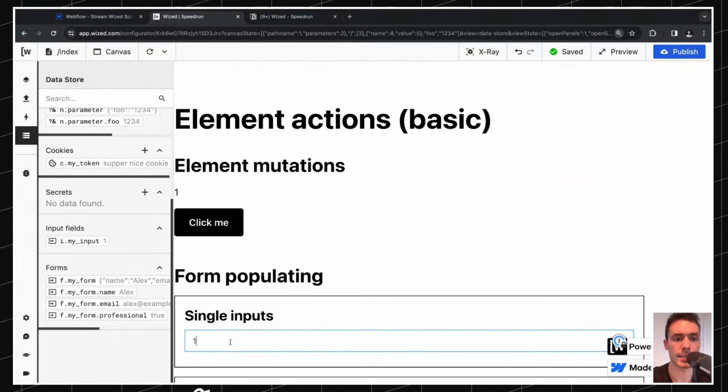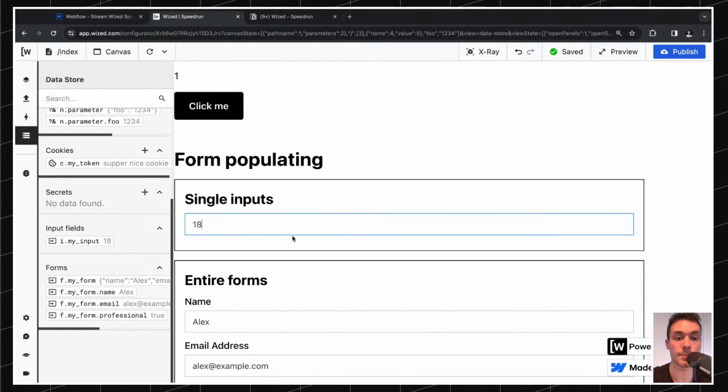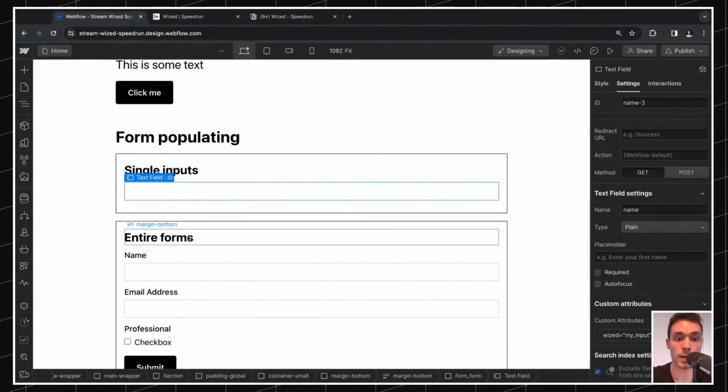But Wized keeps track of this value for us. And remember, the data store is fully reactive, meaning that anytime this changes, if you have something that is reflecting this value, it's going to be also shown in here. Let me show you a quick example.